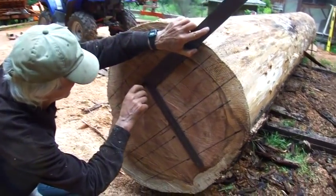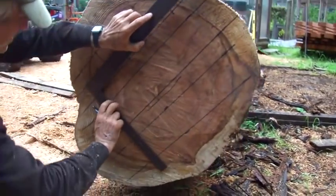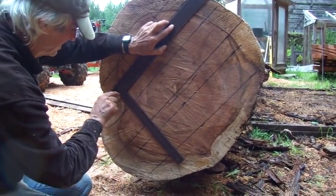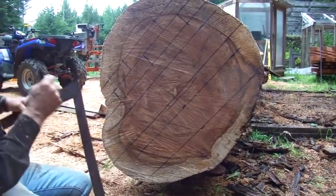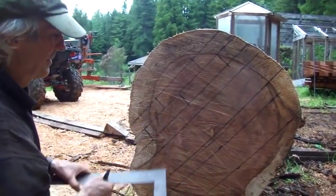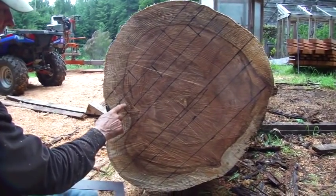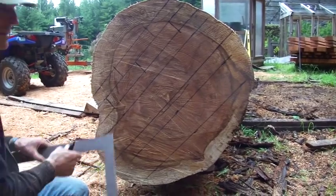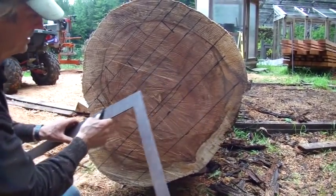So I'll lay out this side, and then the other side I'll lay out exactly the same. So you're maximizing your wood from the smallest end first. Yes, because that's what really counts. I have a little sapwood there, but that'll run out into all heart pretty quickly. So I'll go for a little bit of sapwood.